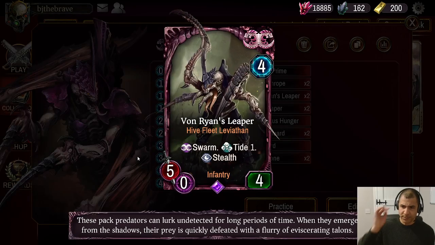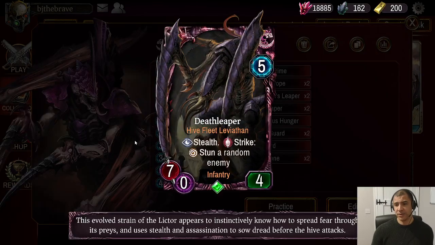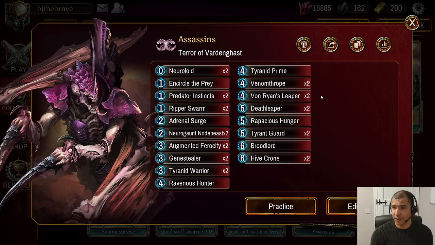The Von Ryan's Leaper is our next stealth unit that we're going for, so you can see this Genestealer into Von Ryan's, and then on the 5-drop we've got the Death Leaper, so lots and lots of stealth units, which I really like with the Terror, because it means that we can always put that damage on our opponent and get them into range of threatening with a really large Terror to finish.